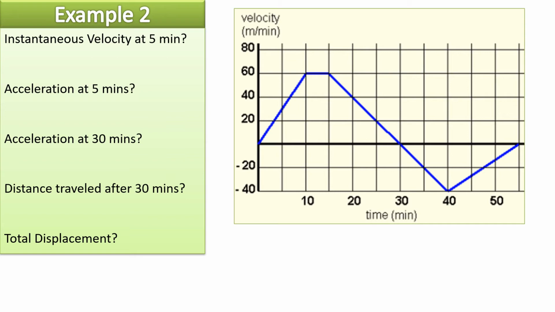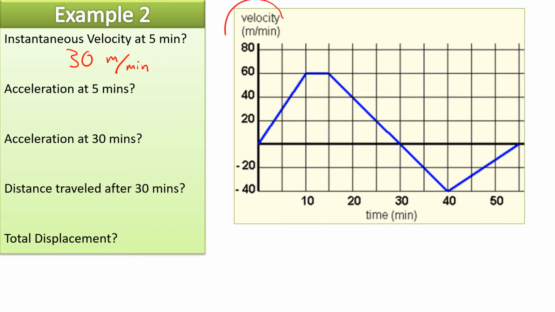Instantaneous velocity at 5 minutes. So 5 minutes is here. So we want to know the slope. Oh no, see, I forgot the first step already. The first step, what does your y-axis represent? So now we're looking at a velocity time graph. I said slope because I thought I was looking at a distance versus time graph. Okay, so since it's a velocity time graph, all you have to do is extrapolate the data. At 5 minutes, your velocity is on the y-axis. Looks like 30 meters per minute. What a weird unit. 30 meters per minute. Okay, and we got that just by looking at the y value at this point, in between 20 and 40.